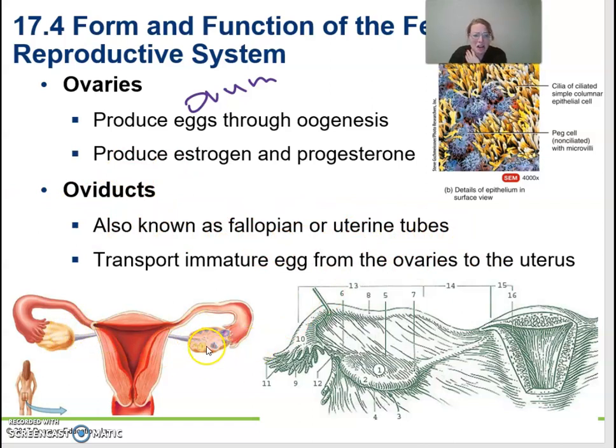So here are the ovaries. They're almond-shaped lumps where you're going to have different things going on in different parts of the cycle. And then at the end of the uterine tubes, you've got these little infundibulum. They're like fingers. So when that egg is released, those fingers are going to grab it, and it's going to go into the tube, and they are lined with cilia. The cilia move in a wave-like motion, so the egg will go in, and then the cilia will move it towards the uterus. After ovulation, it'll go about where number 8 is, usually where it's fertilized, and then it'll take about a week to make it from there to possible implantation in the uterus.